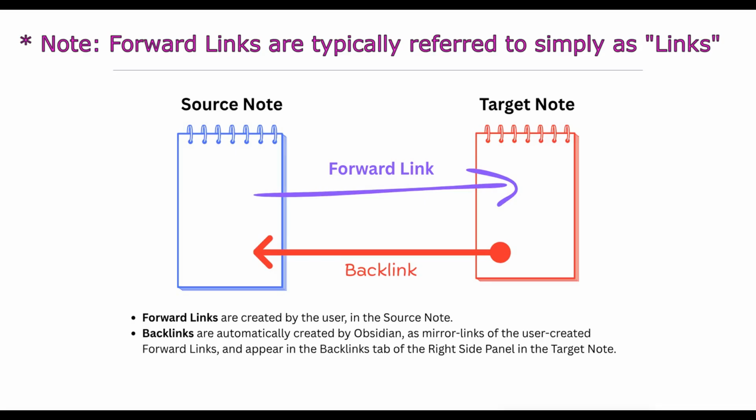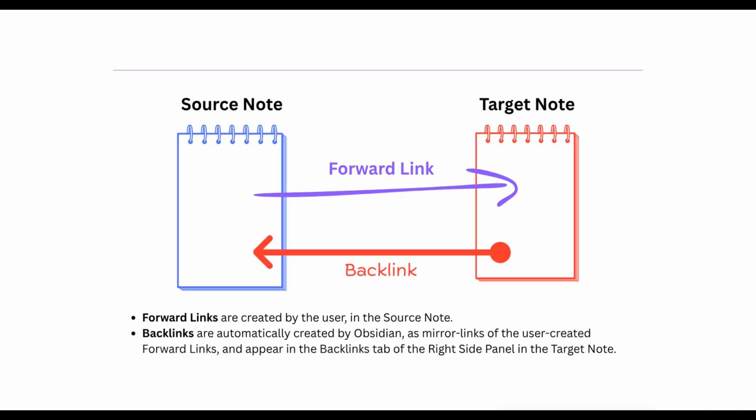And as I've also mentioned, Obsidian automatically updates internal links in your vault when you rename a file. A backlink is a link from the target node back to the source node. That is, it's the reverse of a forward link. It is an incoming link that is reflected back to its source. When you create a forward link in a node, Obsidian automatically creates a corresponding backlink, which points back to the source node from the target node.